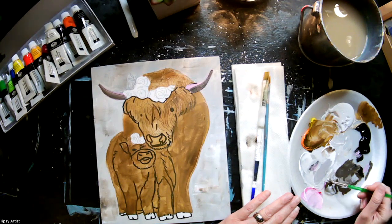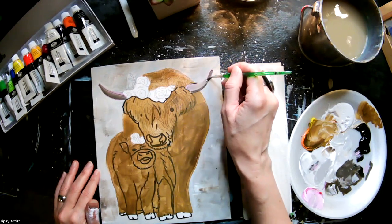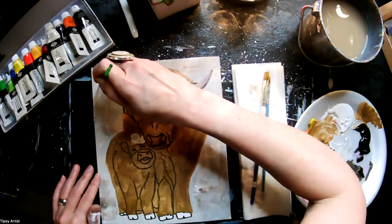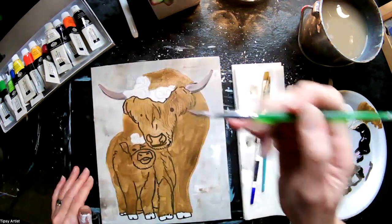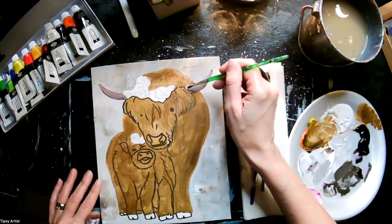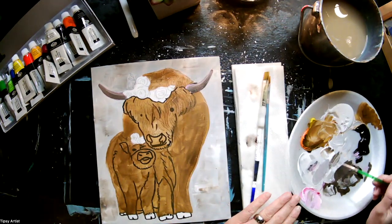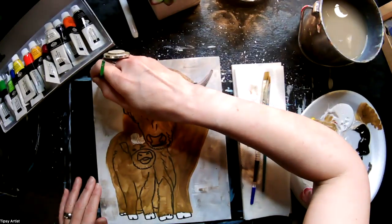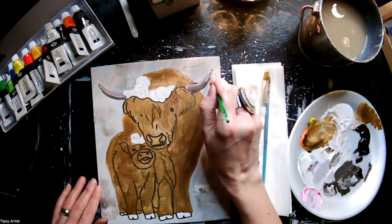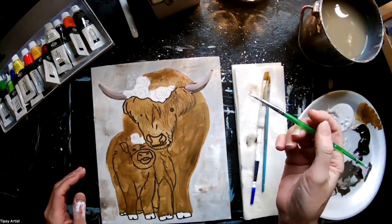Now let's add a little bit more white and more of that mauve. And we're going to do a soft overpaint just right over the top of that one more time. And that will give us a nice soft blend between the two. Sort of working back and forth from light to dark. I'm going to go back into that dark brown one more time and then do another soft overpaint right over the top, just on the bottom half. And again, go back into more white. And again on the other side, more white, just right up at the top. All right, so we have that soft fade between the two.